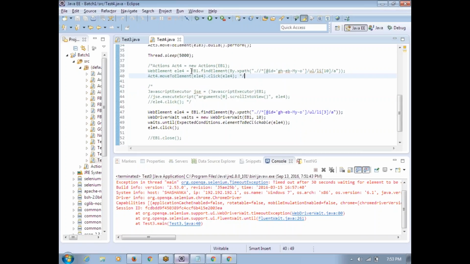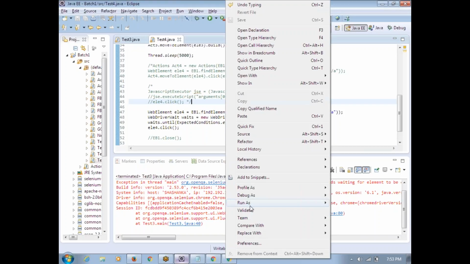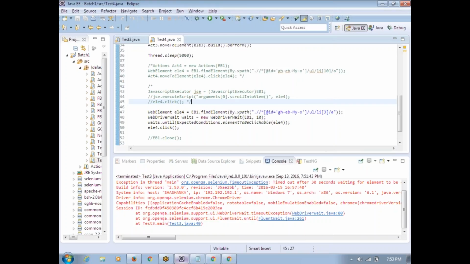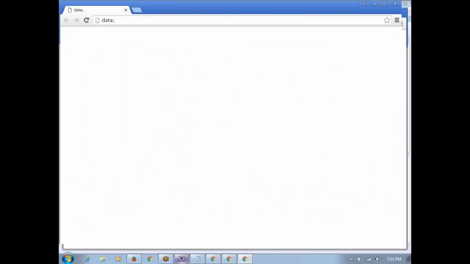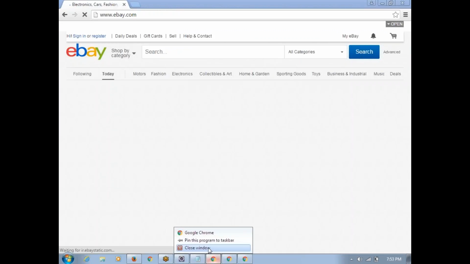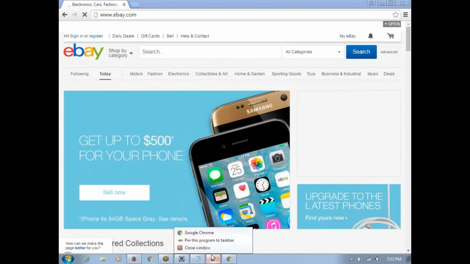And anyhow, we have worked on the actions. Let's see whether this is working or not. It was working earlier. I do not know why it is not working now. I'm just closing the previous things.